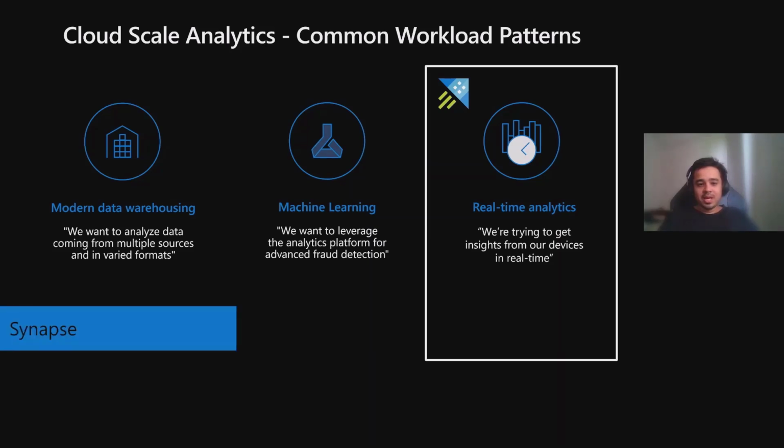This is where the problem statement would be something like: we're trying to get insights from our devices in real time. This is where ADX fits in, where ADX shines. And this would be the observational analytics use cases that we talked about. In general, these are the three workloads, and we'll talk about how ADX integrates or has synergies with all of them.